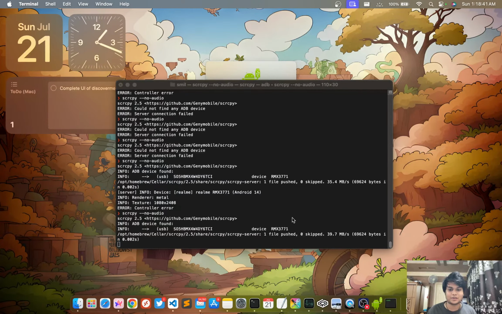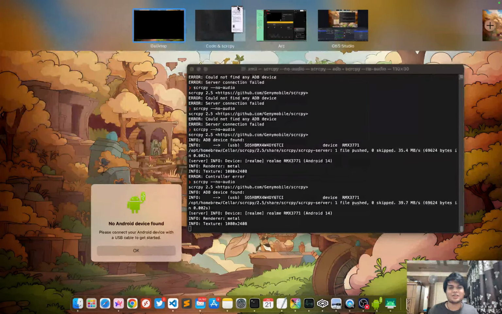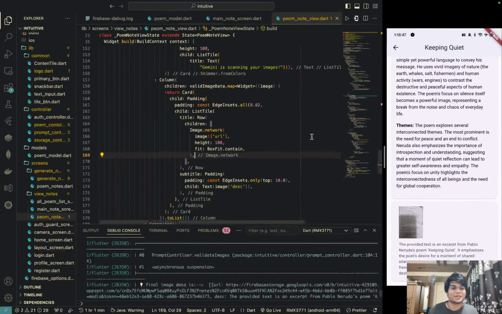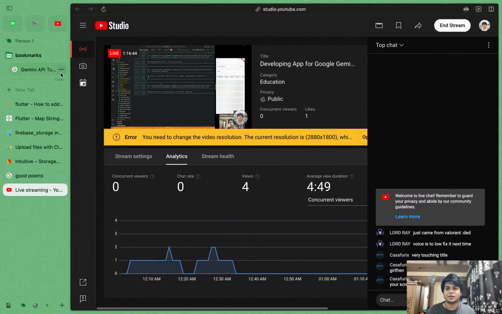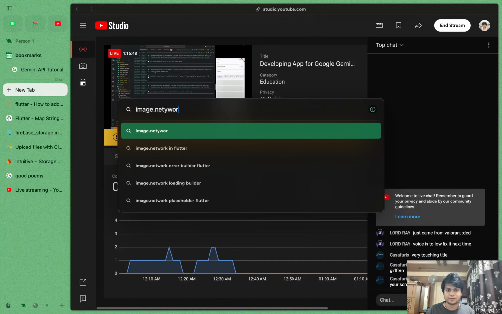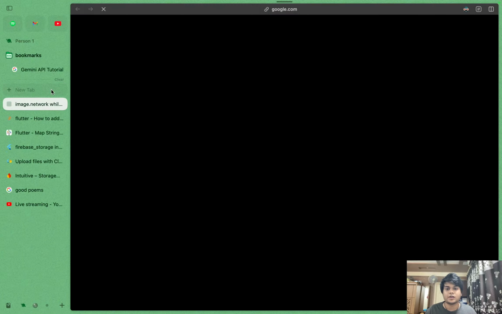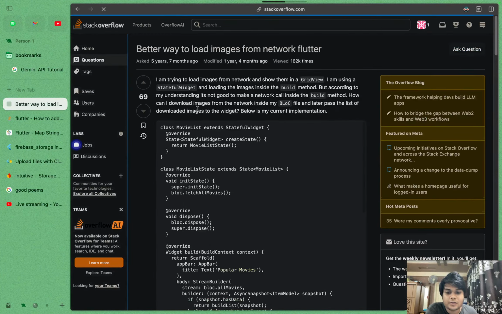Okay, it actually got loaded. It's just such a big file that it takes time. Like do we have a method like image.network while loading image network? Better way to load images from.